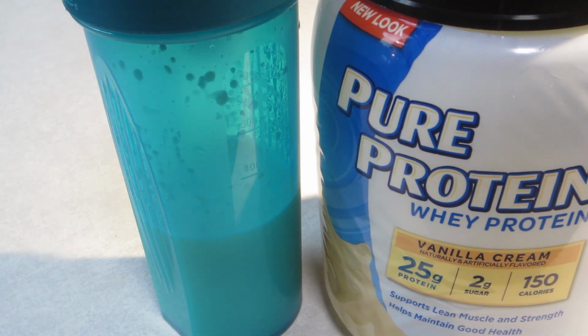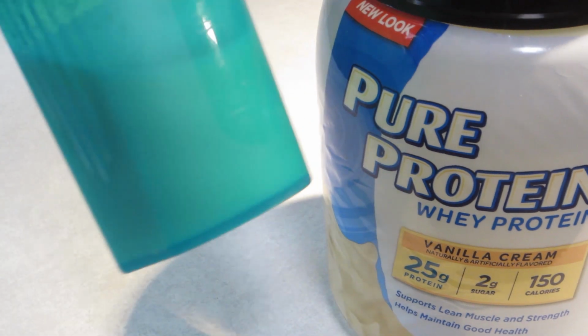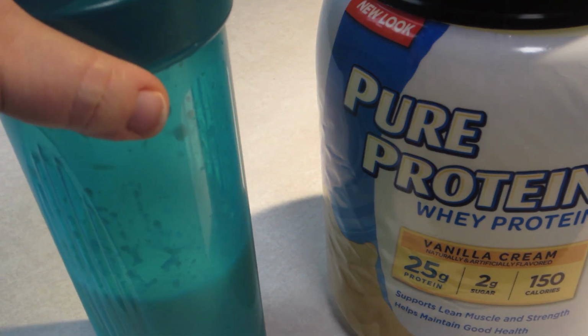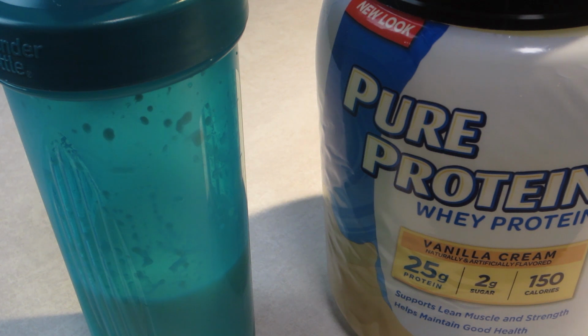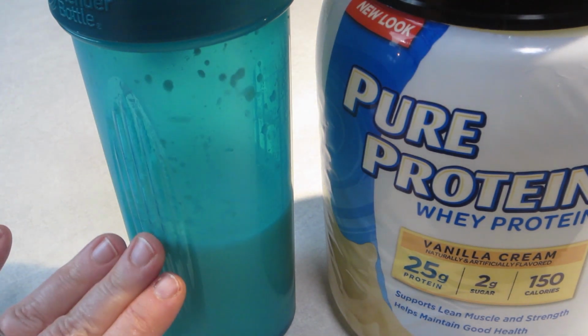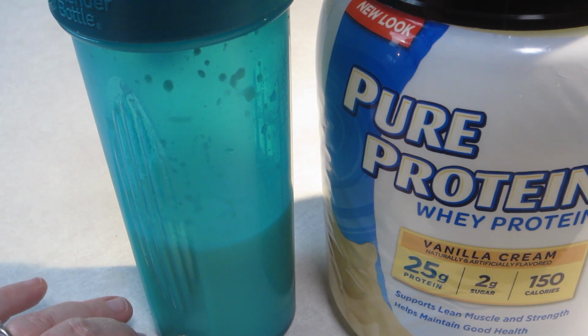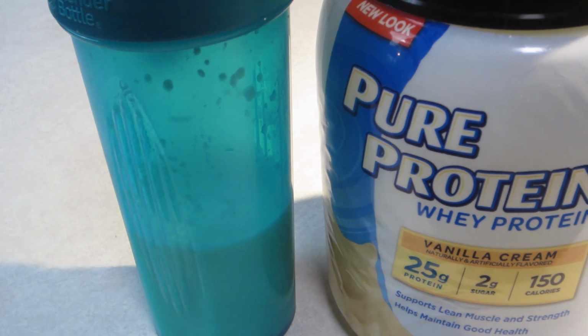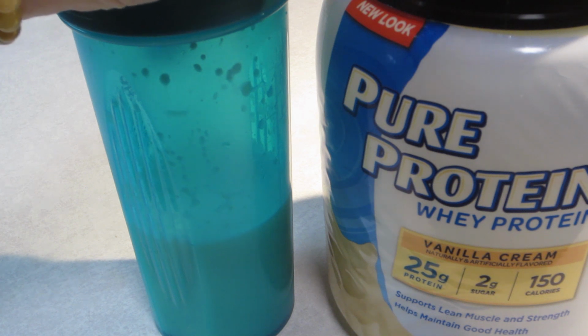So even without the fruit, it's tolerable. I really do prefer it with fruit in a smoothie, but it is actually easy enough to just drink a scoop of it in 8 ounces of water and to down it fairly quickly. And as with a lot of these drinks, it starts tasting good, but if it takes long enough, it doesn't taste quite as good once you get to the end. It's a little sweet for my taste, but for most people, probably okay. I tend to not like things as sweet as a lot of people do.